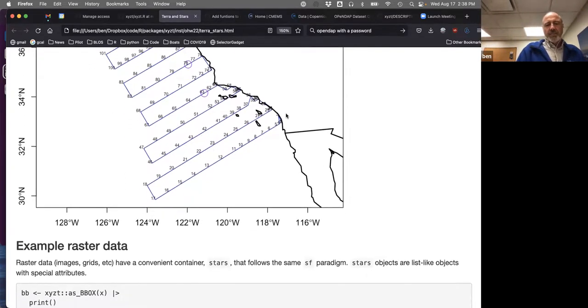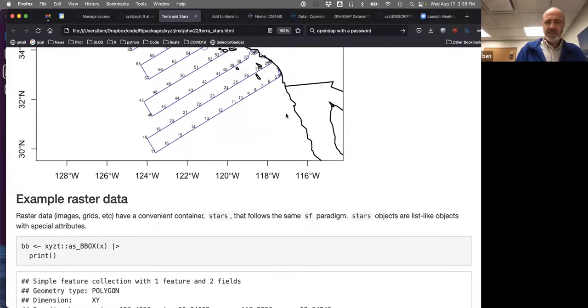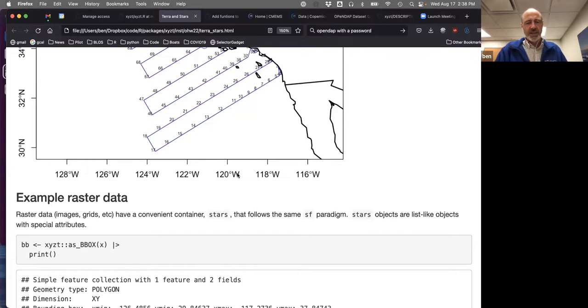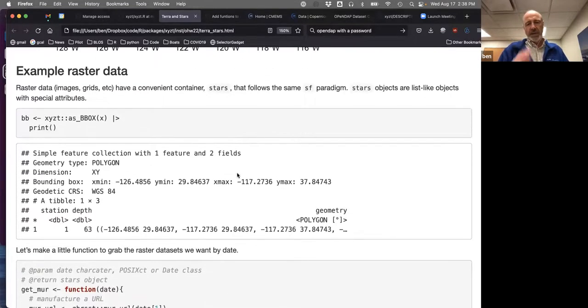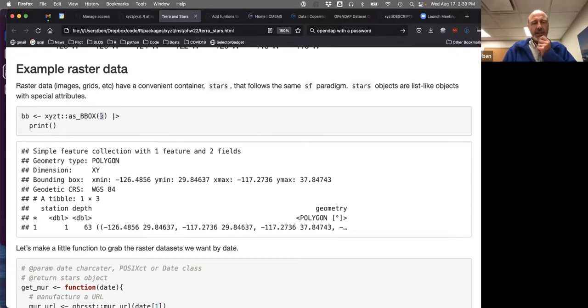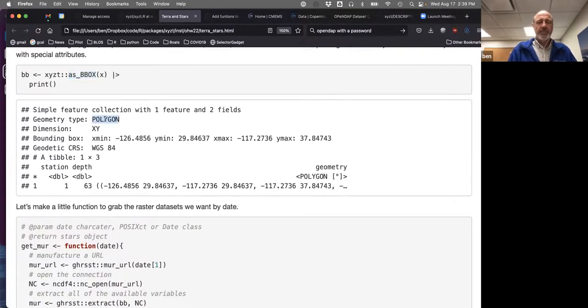So that's for point data, which is, you know, part of the vector universe of polygons and lines and contours. Then we can turn our attention to regularly sampled data, which if you have a grid, that would be an example. One thing we can do with this XYZT package that we offered up is take a collection of points, your collection of points, and find the minimum bounding box around them. So just a rectangle around them that snaps as tightly as it can around those. And what you get back in this particular case is a polygon.